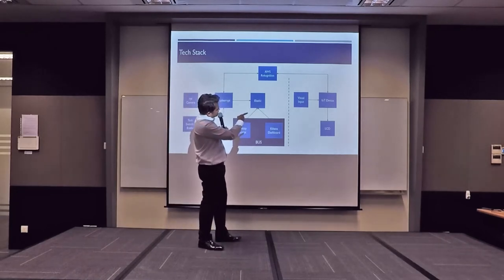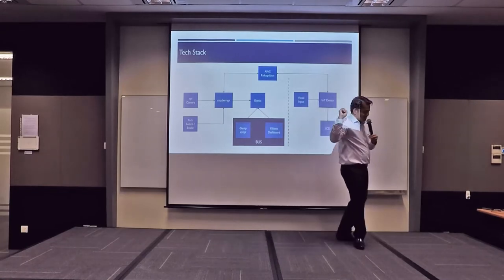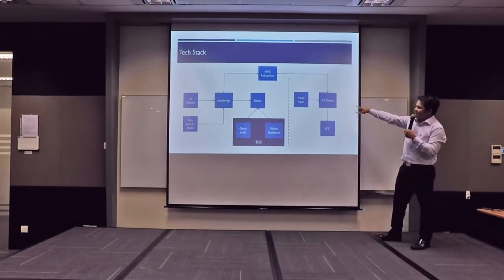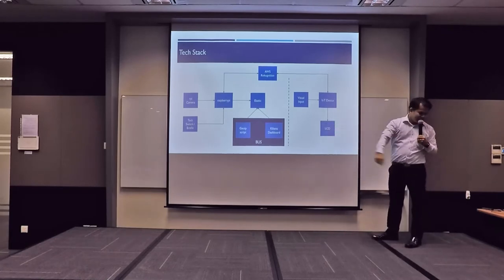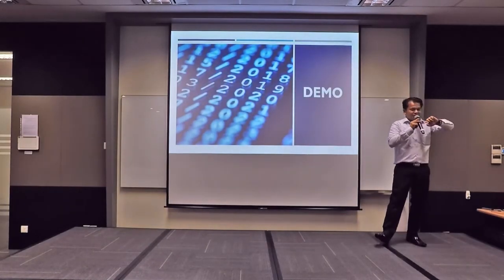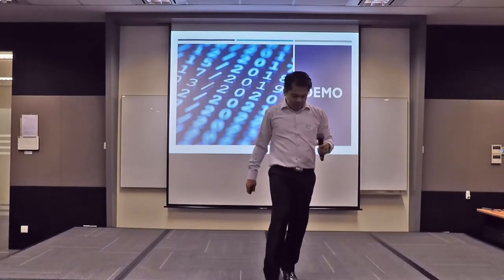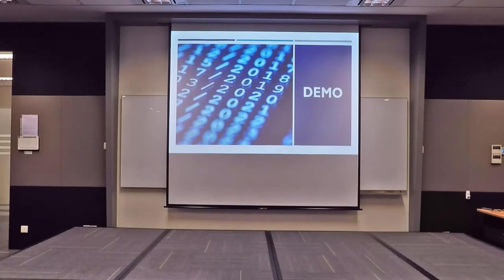And what is this? Okay, I forgot. Actually, I just prepared these slides two days back. This IoT, this is the Raspberry Pi, of course. And I will show you the LCD. I have an LCD here to show the countdown timer. I don't want to spend too much time on the slides, so let's just go to the demo, so that you will be able to appreciate what I'm saying.